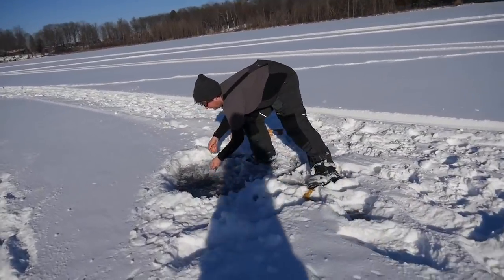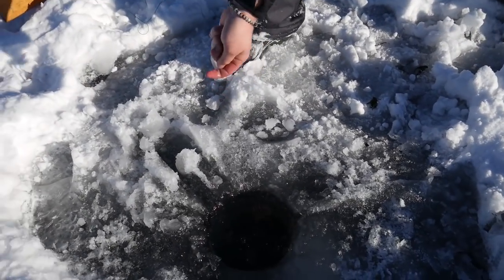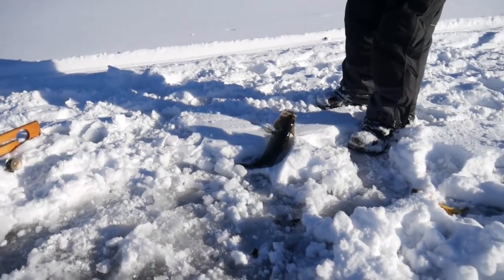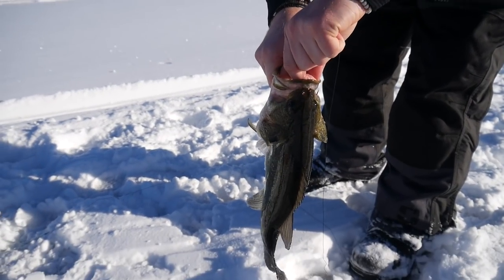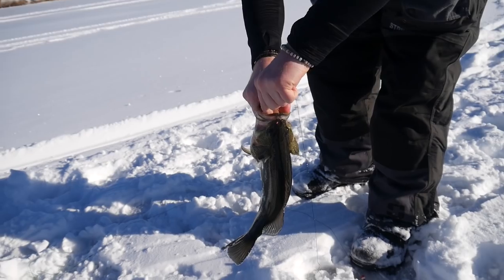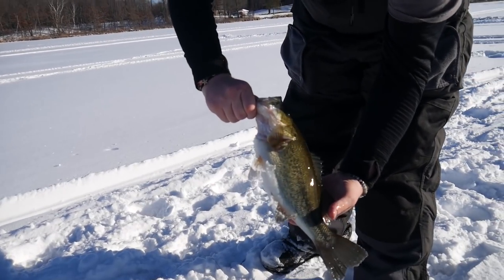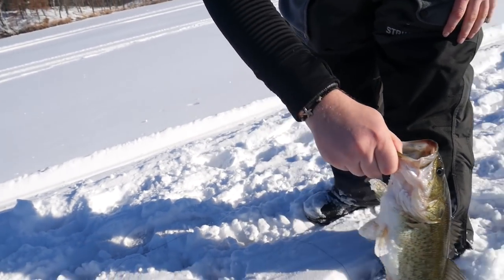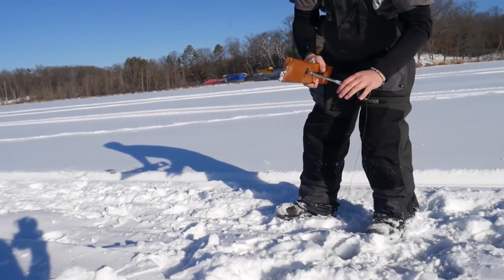Holy smokes. Oh, that one's a little bit nicer maybe. Is it? What do you got, buddy? Oh yeah, got a bass. Nice largemouth. Heck yeah. Nice fish, man. All right, good little eater there. Yeah, perfect size for eating. Banana for scale. Yep. Just about to snack. Look at that.